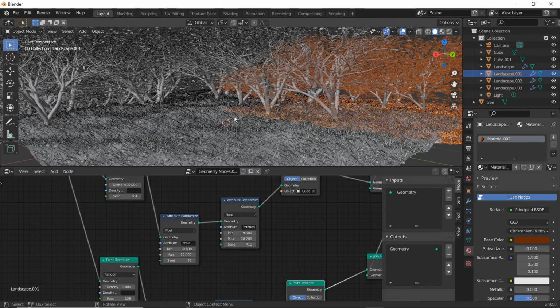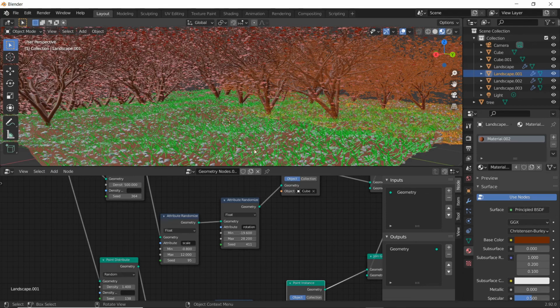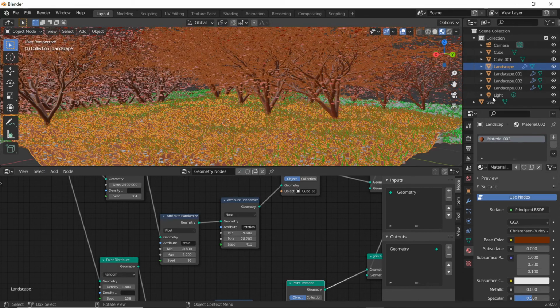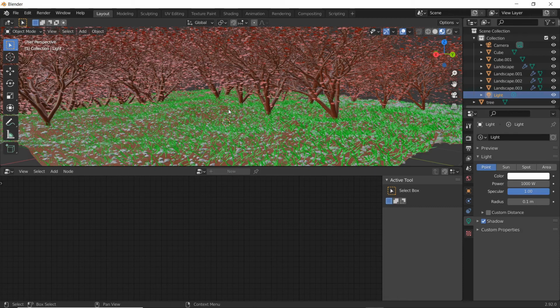And then just for fun, real quick, go ahead and light this and see if we can get a pretty render. So we already have a light in the scene. I'm just going to change it to a sun. Turn the strength down massively. Let's try 5, see what happens. And we'll change the rotation a little bit.